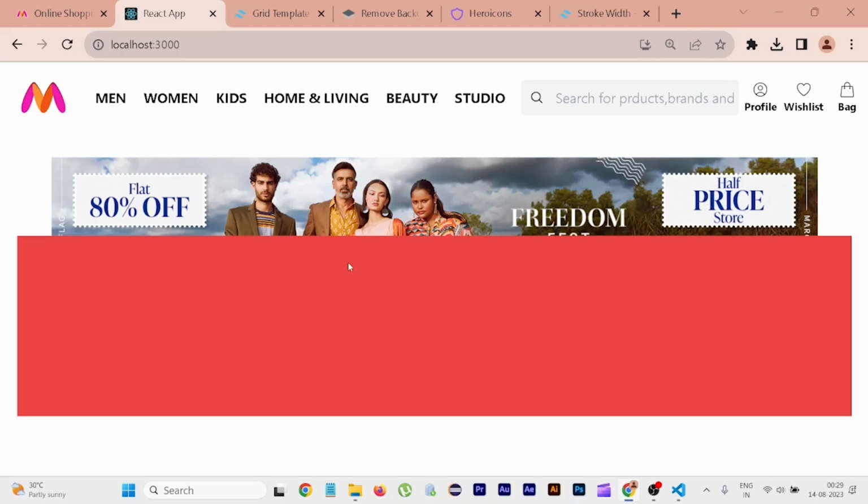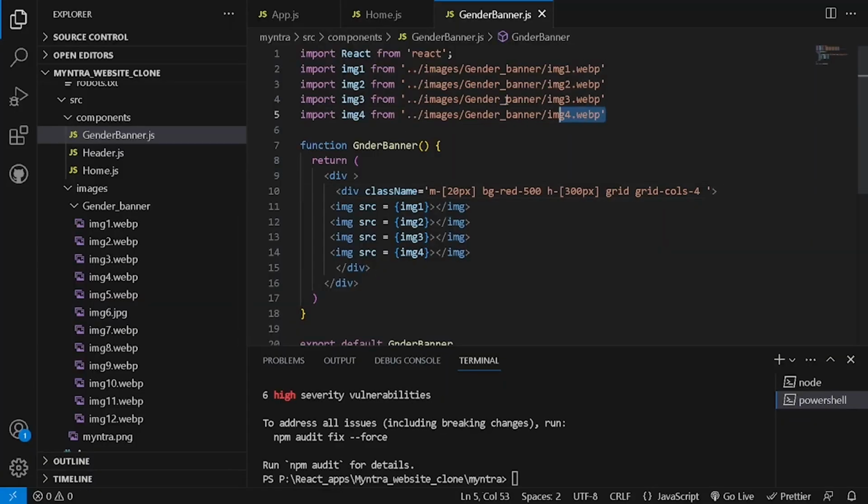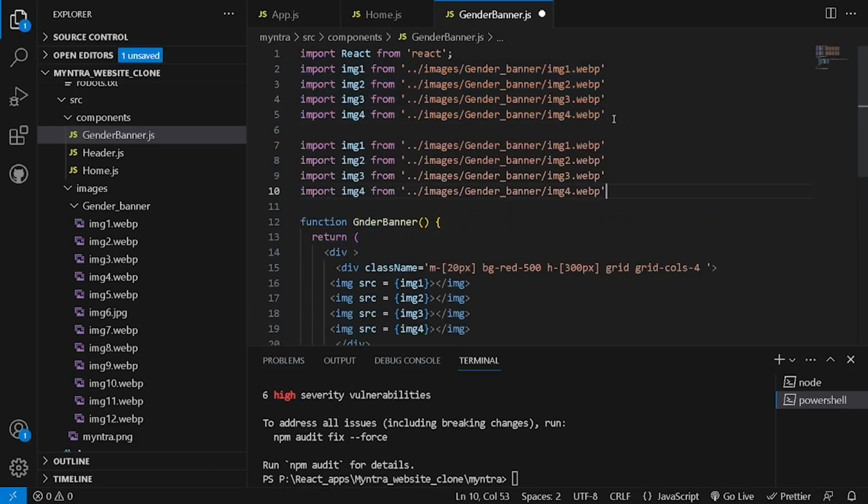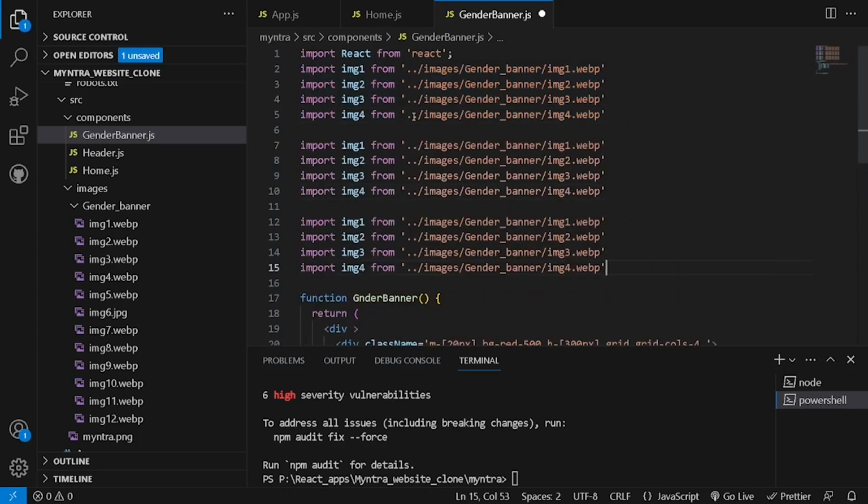Now do this for all the images. Just go here. So this is image 4, this is 5, this is 6, this is 7, this is 8, this is 9, this is 10, this is 11, this is 12.